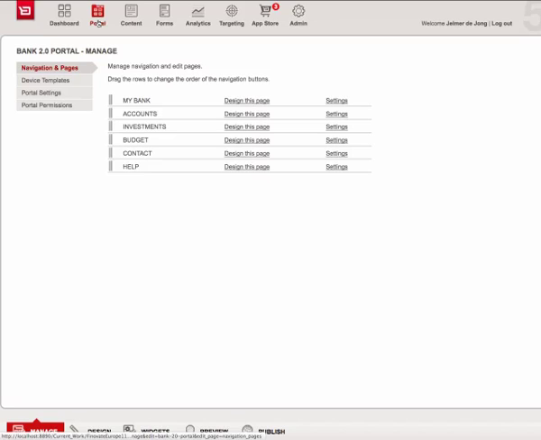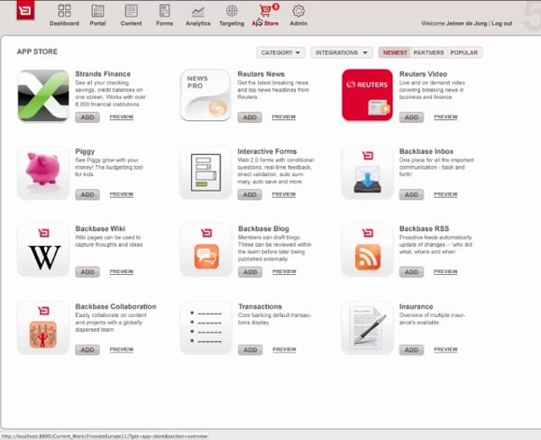But before I go in and show you some of that, I want to show you Backbase's latest initiative into the portal space, our online app store. Backbase's app store is going to serve as a doorway to a community of developers, all working towards creating widgets that serve to either enhance or extend the functionality of online banking sites or online financial institutions, with applications that might not be inherent to their core IT infrastructure.